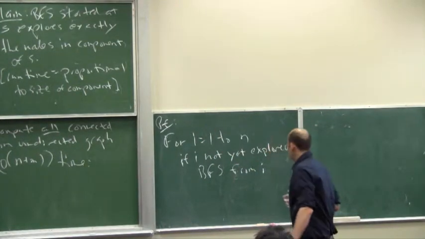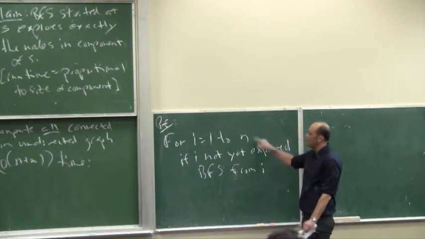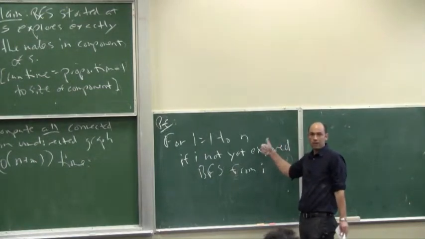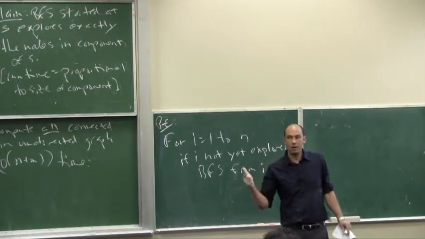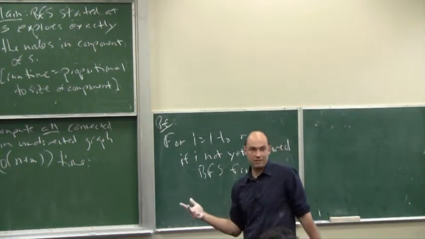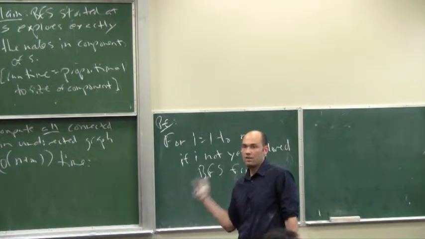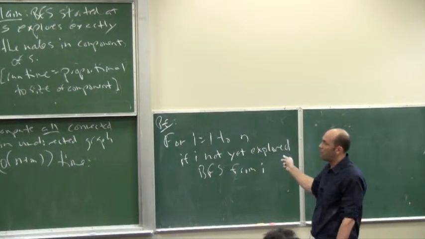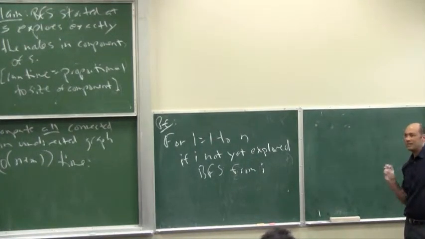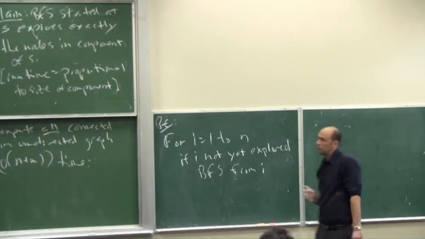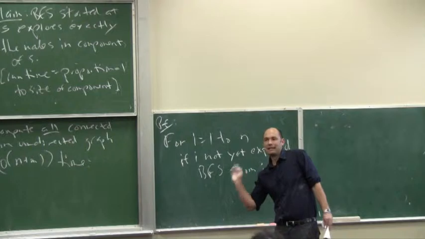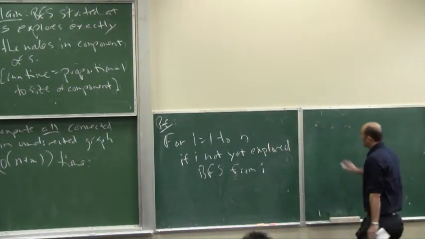Once that BFS from 2 completes, we go to the next iteration of the while loop. i is now 3. Have we seen 3 before? Yes. We saw that when we were BFSing from 1. We go on to 4. Have we seen 4 before? Yes. We saw that BFSing from 2. Have we seen 5 before? Yes. We saw that BFSing from 1. Have we seen 6 before? No. So finally, we'll call BFS from node 6. We'll discover the last 3 nodes. So exactly 3 BFSs are called, 1 per component, corresponding to the first time we see a node that lies in that component.